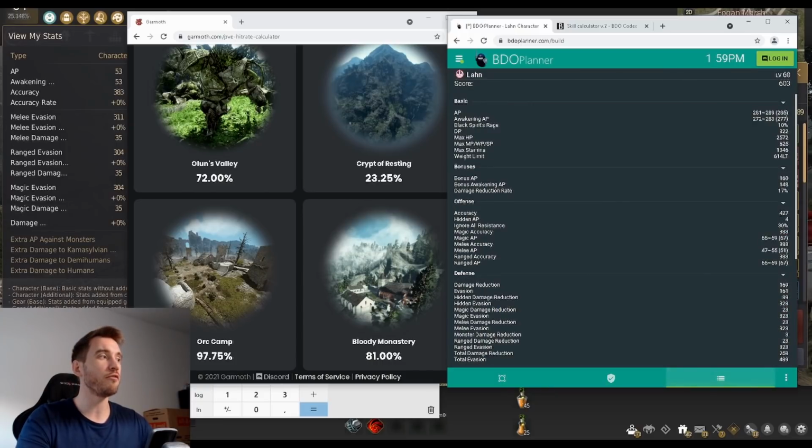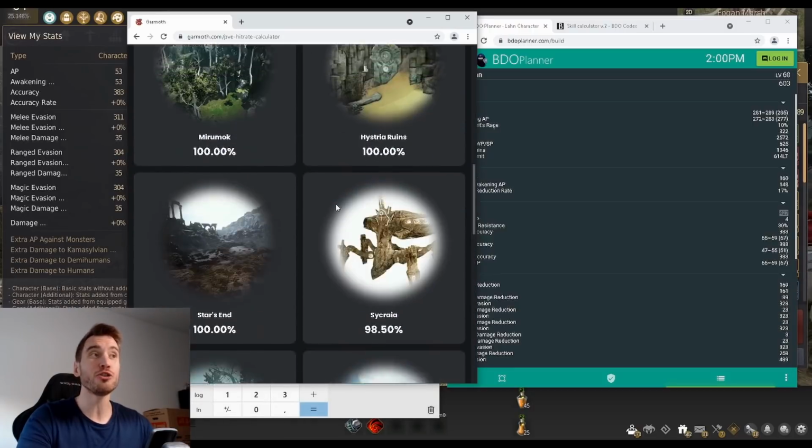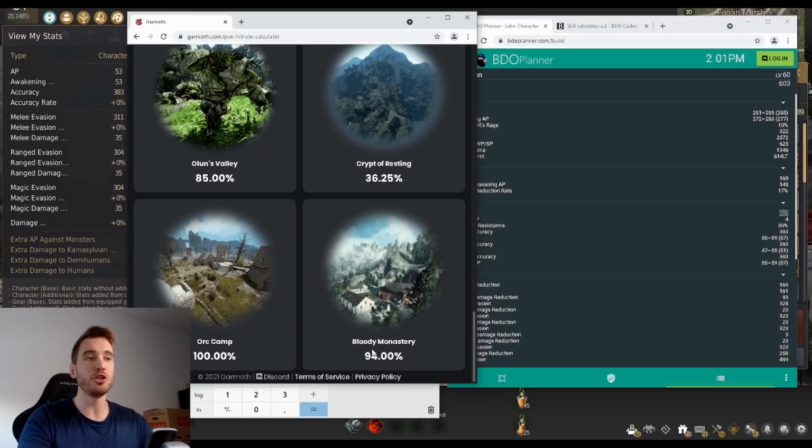Now we have 427. So we're going to go 427 plus 383. That gives us 810 accuracy now. So 810 plus the 22 from the Alchemy Stone and the Frenzy Draft. So that's going to give us 832 accuracy. Now let's take a look. And you know what? 94% hit rate at Bloody Monastery. This is looking a lot better right now.